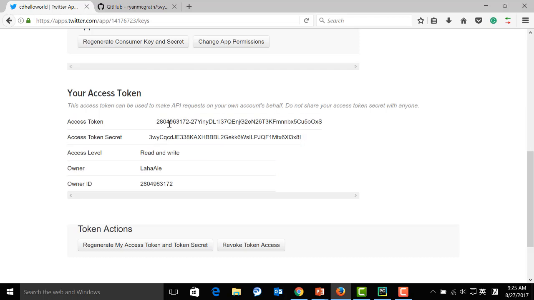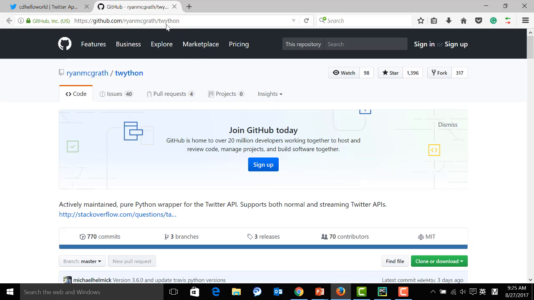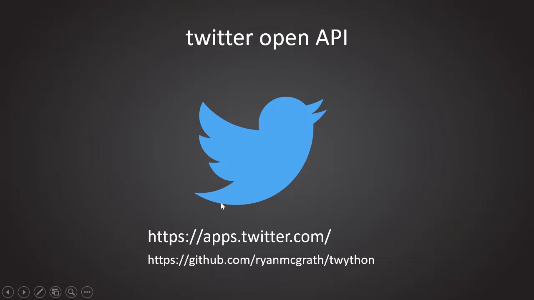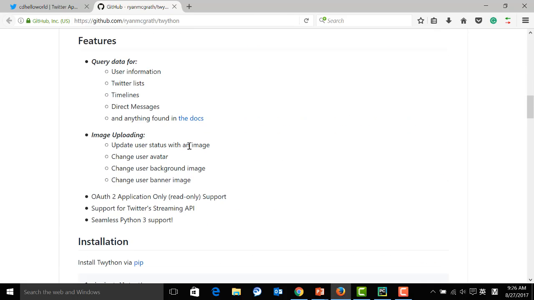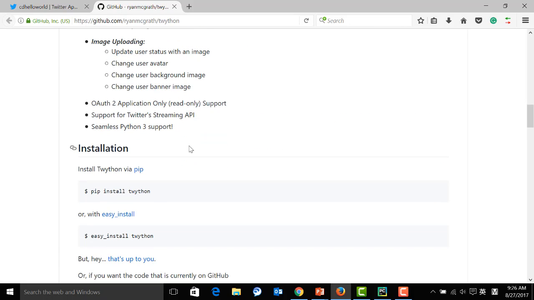Now the next step, we're going to install a library that we can manipulate with Twitter APIs, which is Twython over here. Actually, I've already pasted the URL over here on my slide. So you can either search on the Google to get this GitHub, or just copy it from this URL and paste your web browser so that you can get this Twython. Now let's go back to the GitHub. As you can see here, they have very detailed document over here. The first step, we're going to install this library with pip.